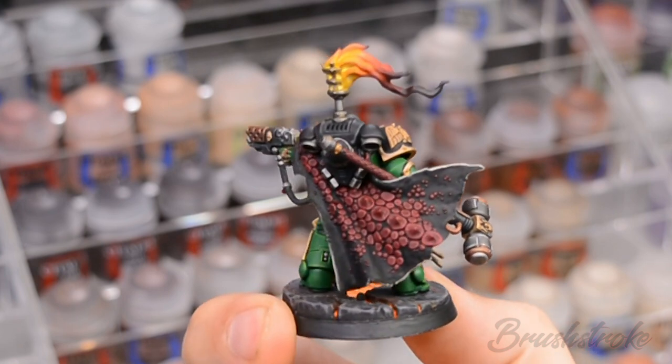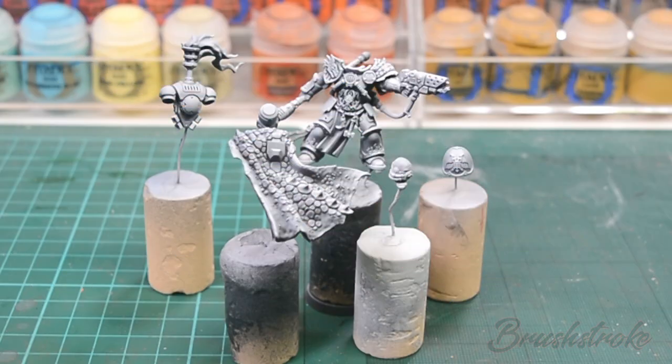Right, okay then, so let's make a start painting this Salamander. The first thing to notice is I'm going to be painting this Marine in sub-assemblies. This might not necessarily be appropriate for the Marines that you're painting, so if you'd like to know more details in terms of why I do this and how I prepare my miniatures for painting, then please check out this video above. Otherwise, we'll move on to adding some base colours.